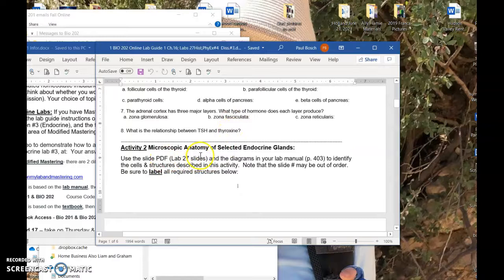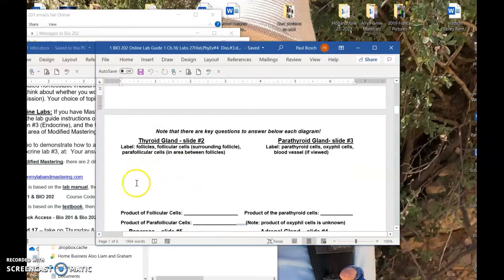And then for this one, you do have to get the slide PDF, which is also in the module week 1, in order to draw these. Be sure that you draw these very well. They should really look like the slide, and that you label everything and just have a straight line to follicular cells, a straight line to the follicles themselves, and then a straight line to parafollicular. If you're not finding these, then do look in the lab manual or other sources. Your textbook will have it, to know what they look like. In other words, you want to not only be able to draw this, but know what all these things are.